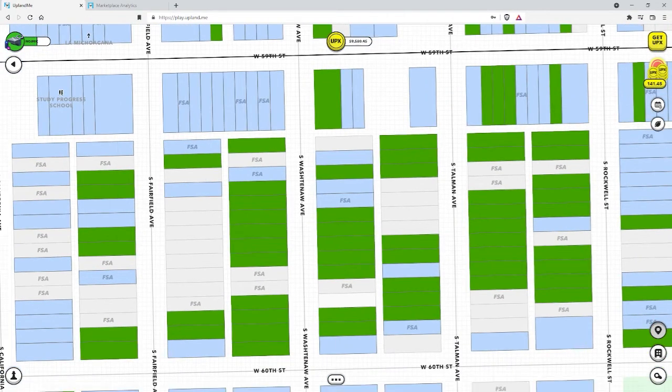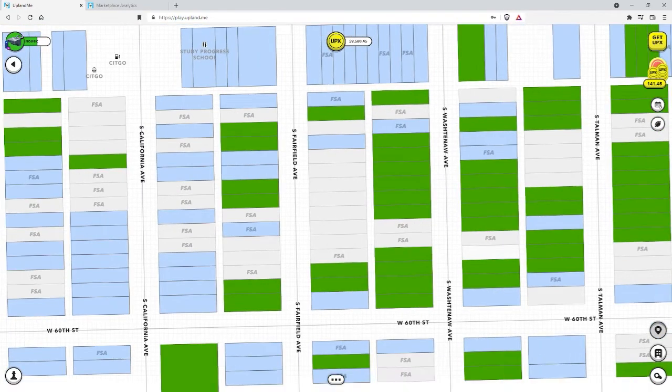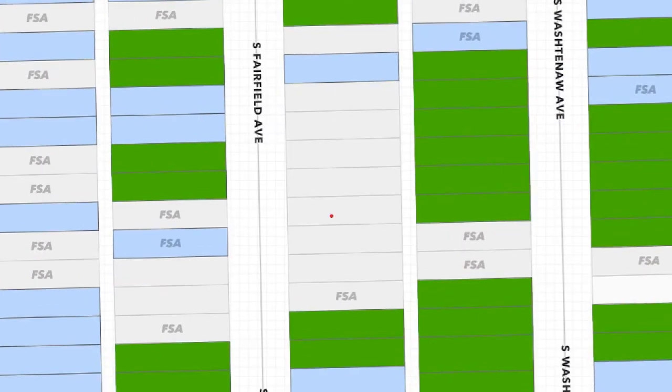But you'll notice, this is how easy it is to find unminted properties. Once you have them, you just have to navigate your Uplander over there, or preferably, just look for unminted properties near where your character is already, so you don't have to worry about the fees of moving to a different city. But as an example, if I wanted to find a new property, all of these that are not marked FSA are purchasable by myself.